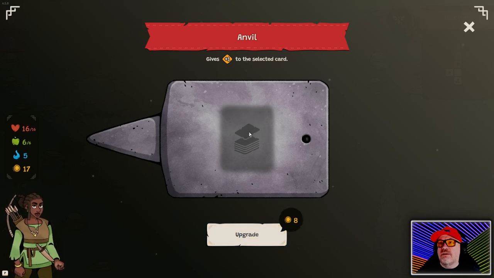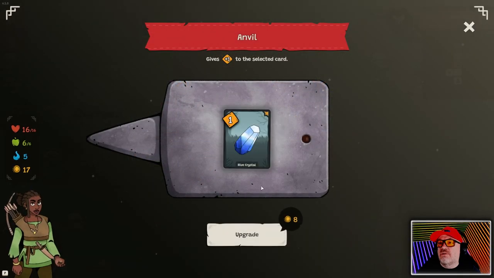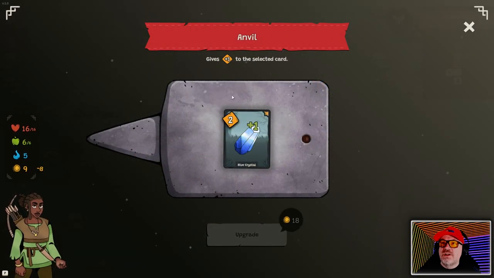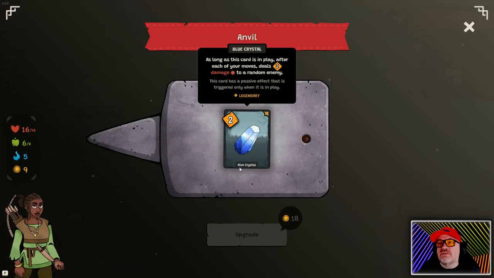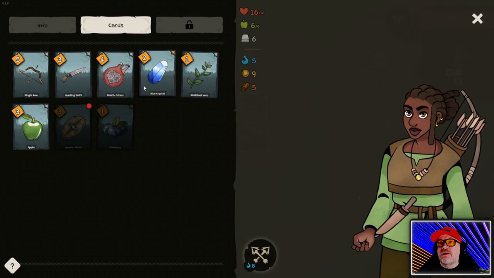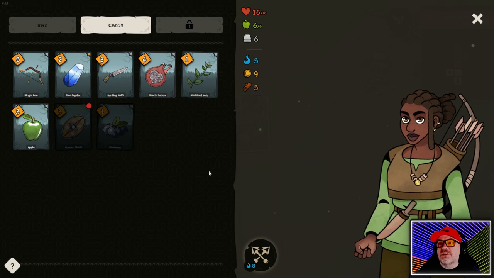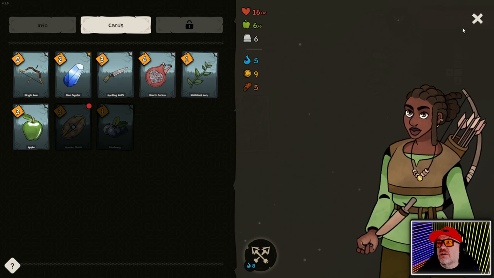So we click on upgrade. And we click on here. And here we go. So we're going to click on the blue crystal. We're going to upgrade this. So now the crystal gives two damage. We go to our deck. And we're going to put the crystal here. So it definitely appears. And then we're going to close that.